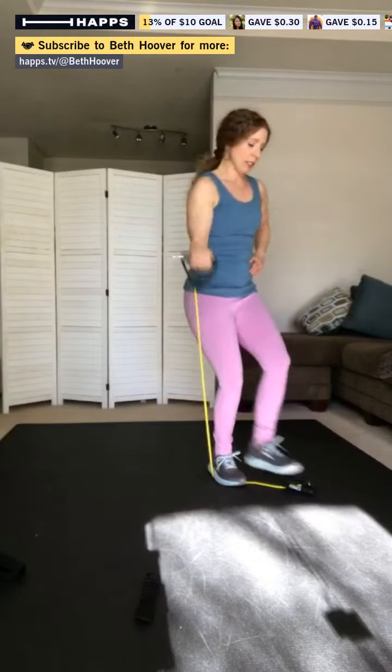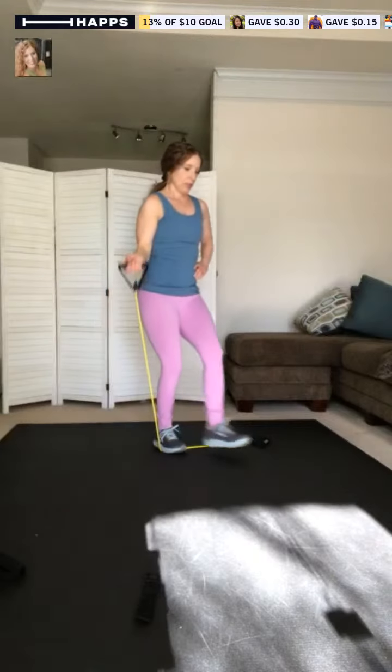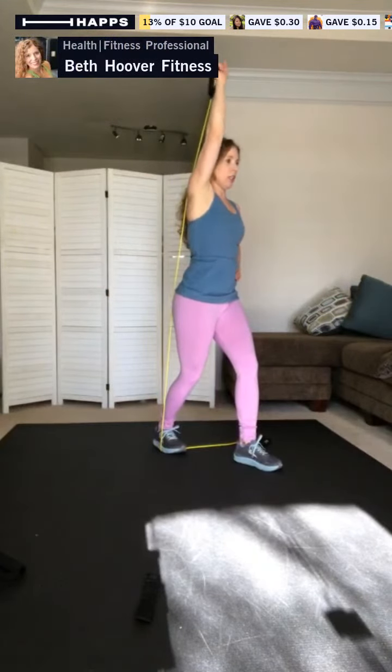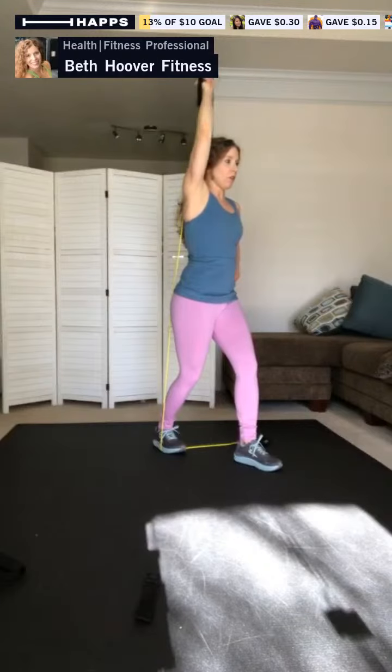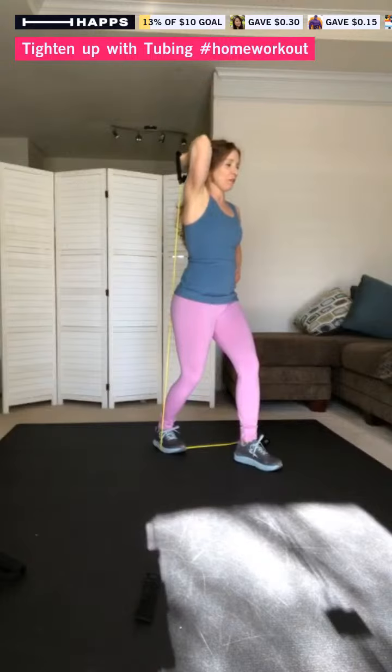So now check it out. This is a one-arm press. Let me get this way. So I've got one foot and then here. You would be surprised how good this works in the back of the arm. If you've got jiggly back of the arm, try the band to tighten up. I promise, you're going to feel the band more than you're going to feel the free weight.